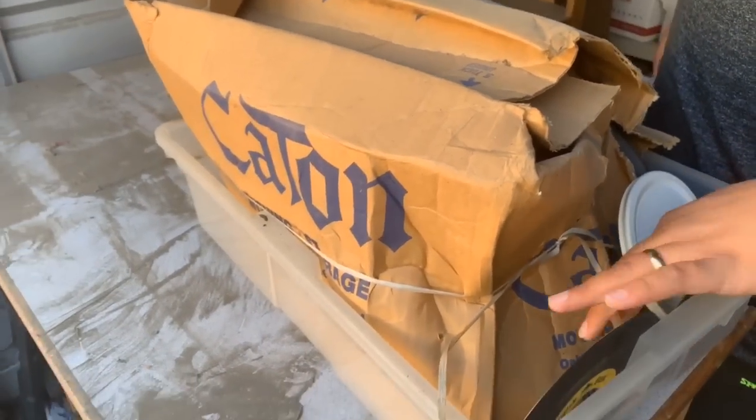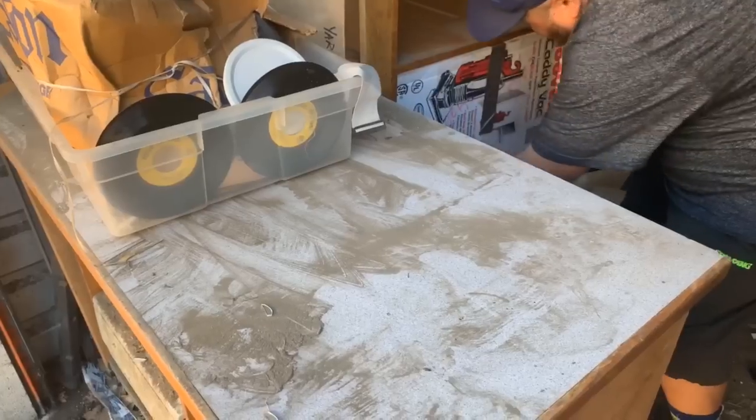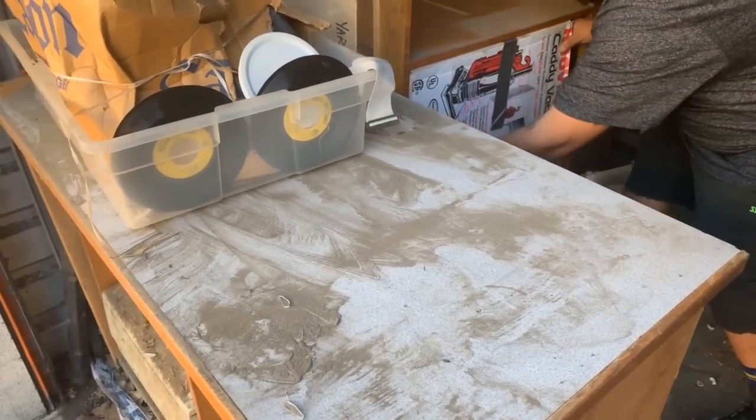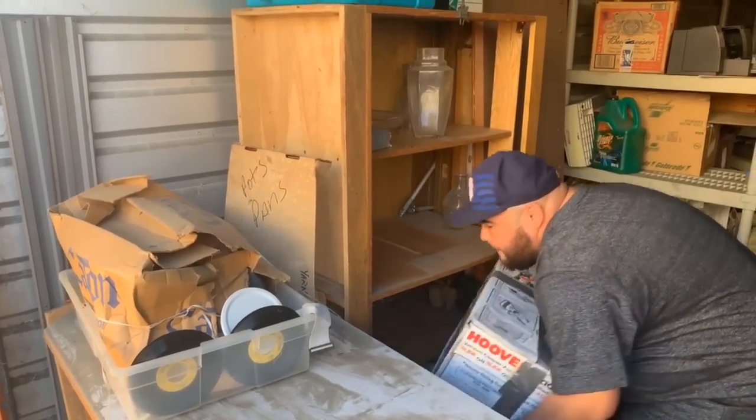Oh, watch out. Danger. Oh, danger Will Robinson. There's a hypodermic. Watch my head, Mike. Watch his head. No recoil. Don't trip. I got this all covered.